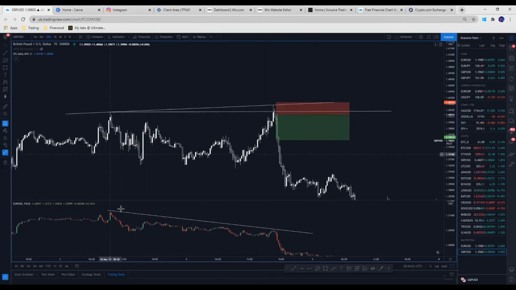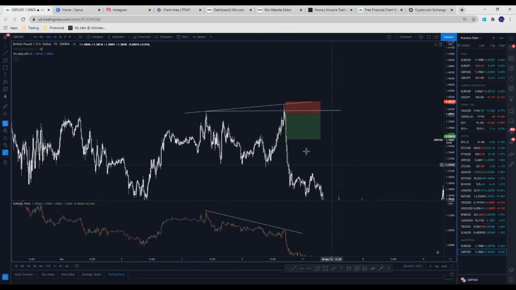But it's such a nice confluence that euro dollar's leading to the downside, and then we come up and we take liquidity above this high. So if it is a laggard and it is going to follow euro dollar, obviously we come into the downside. But what's it doing? It's taking the liquidity before we have that move. So it's just a really nice confluence for us to sort of see the longer term buyers to the downside.